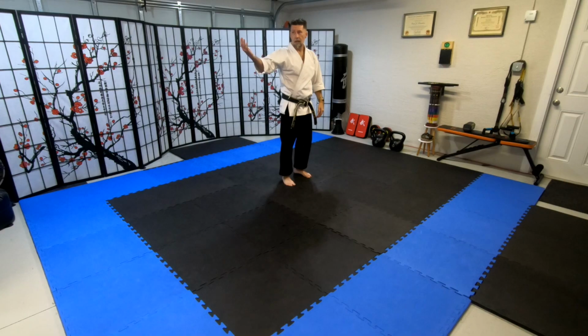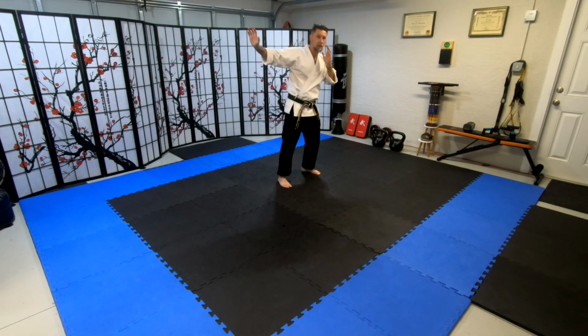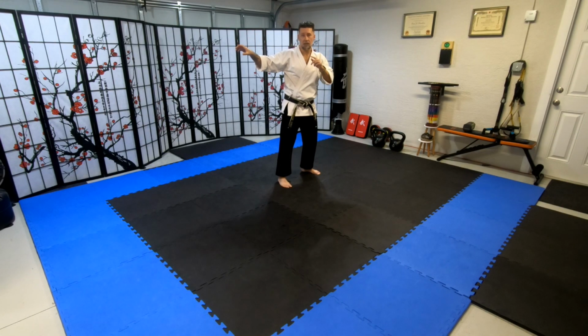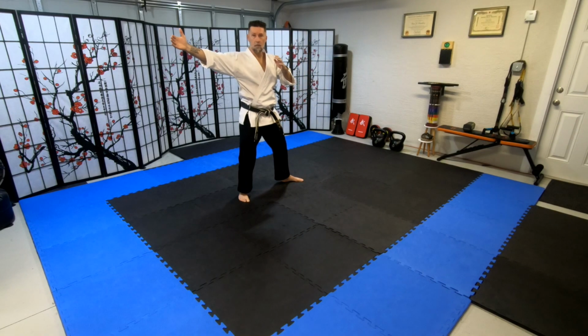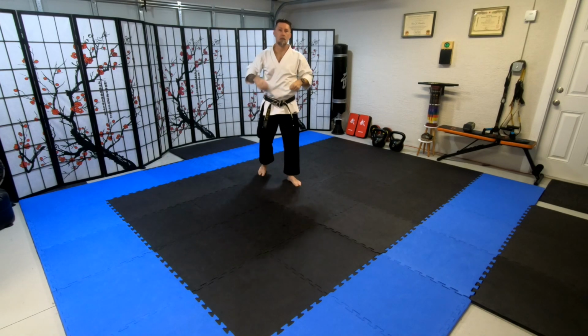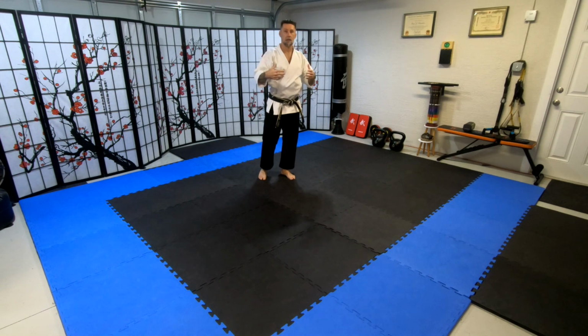So again, as a punch is coming in, you're blocking it, controlling it, or just doing something to feign so that you can get away from it long enough to throw that kick. And where is that kick going? Again, the knee, the side of the knee, the front of the knee, or chudan level, right? Sliding that hand down, following their arm to the back of their head, pulling it into that elbow. Yeah? So that's your left and your right, okay?